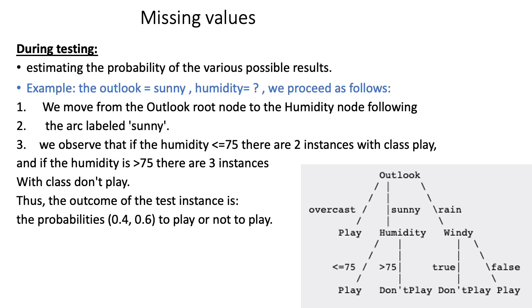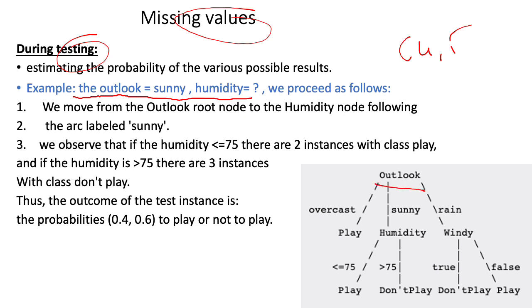And so coming to the second problem, which is missing values. If you have instances that have missing attribute values, like this test example right here. So here we speak about testing. How does the C4.5 algorithm deal with testing instances that have missing attribute values? The way this algorithm deals with this problem is you follow the path down the decision tree that you have constructed during training. You know that the outlook for this instance is sunny, so you go down this path, and then the next attribute is humidity, but you don't know which value.